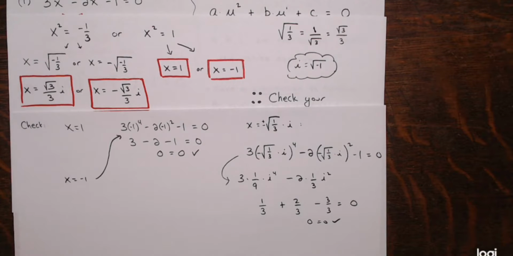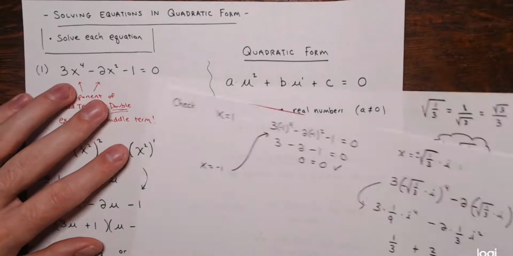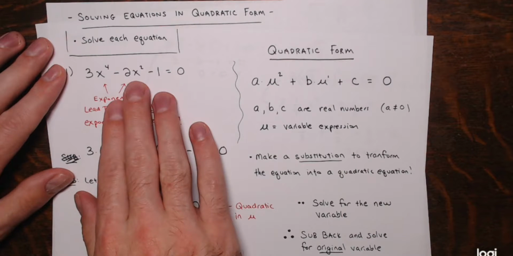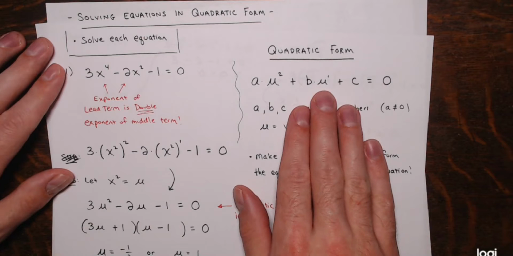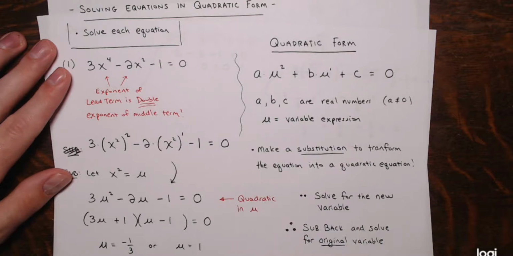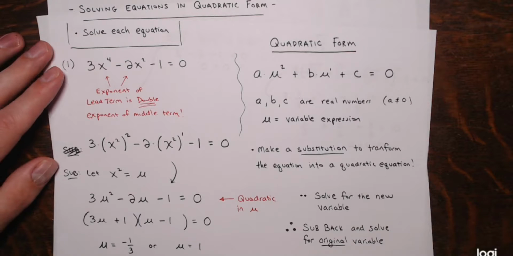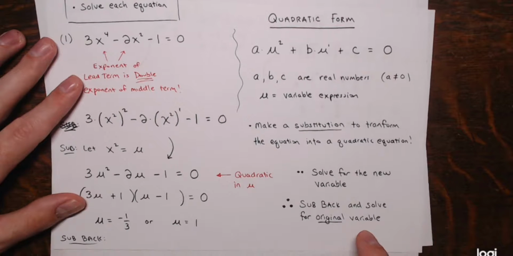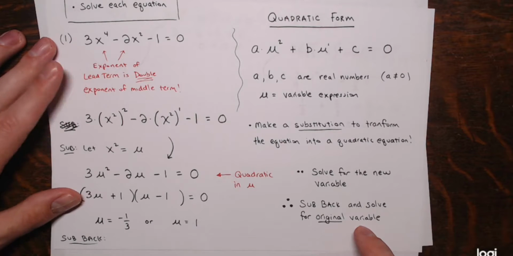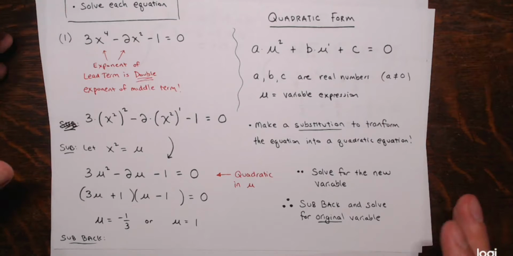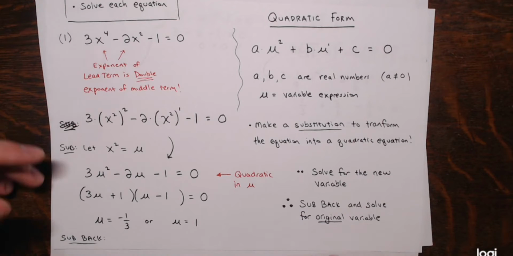Okay. So again, what I'm doing for all the rest of the examples in this video is I'm going to first show you how the equation we're looking at is in this quadratic form. And then I'm going to make a replacement, right? Make a substitution to turn it into a quadratic equation with a new variable, right? And then we're going to solve this new quadratic equation for the new variable, then substitute back, solve for the original variable, and check those solutions back in the original equation, right? So that does sound like a lot, and it is. It can be, but if you do it enough, practice it enough, it won't seem so daunting after a while. So let's take a look at another one.